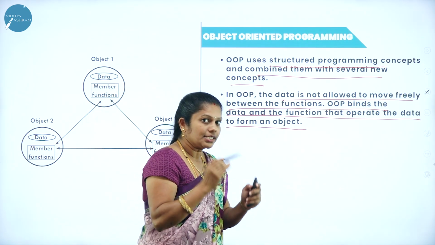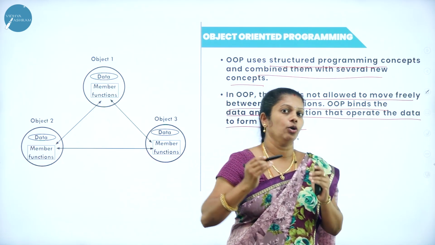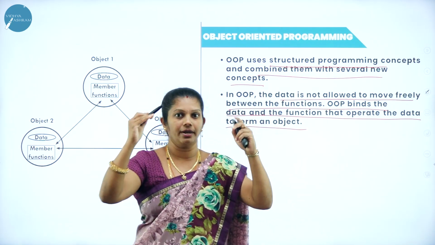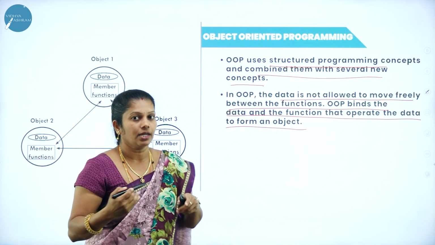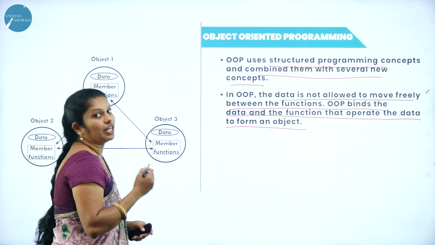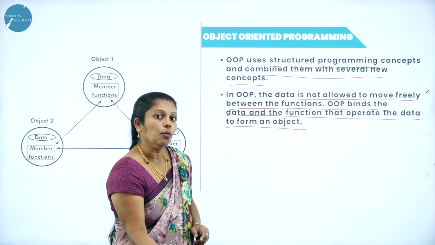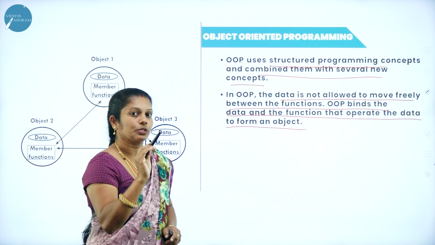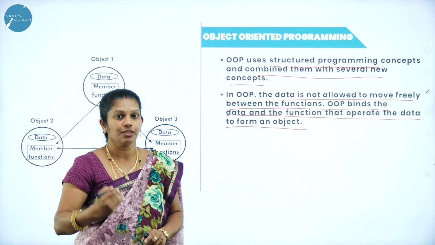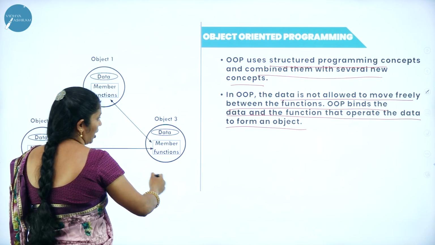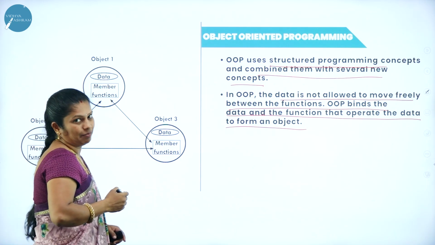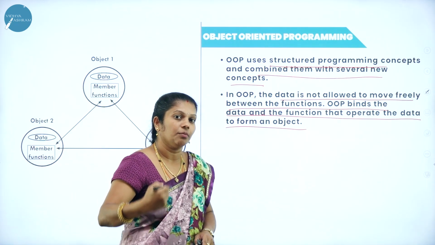Whereas in C programming, you will follow the top-down approach. That is the procedural-oriented concept. The main program is divided into small units. Whereas in OOPs, after dividing that, the result once again goes back to the main program. That means here it will follow the bottom-up approach. Whereas procedural is top-down, where the large program is divided into small units, in bottom-up, whatever subprograms you have, after doing their work, they will generate the result to the main program. That means here it follows the bottom-up approach.